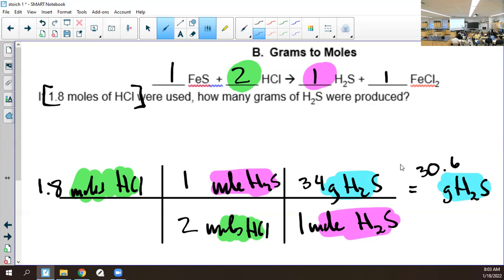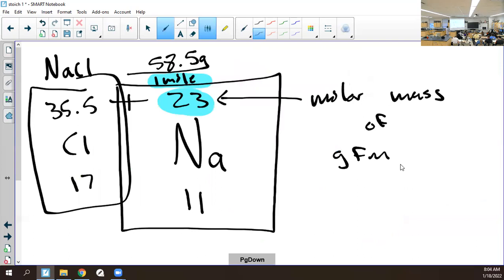Now we don't set it up backwards. We just set it up because we know the process is I take the number and unit given. I put the unit here and here. I know grams is going to be per mole, which tells me here and here. And then I find the unit of my answer. Okay. Don't memorize the structure of it. Memorize the process of doing it. Okay. So here we go.